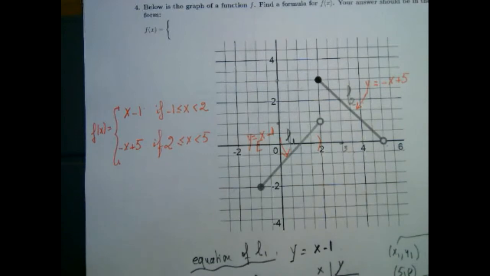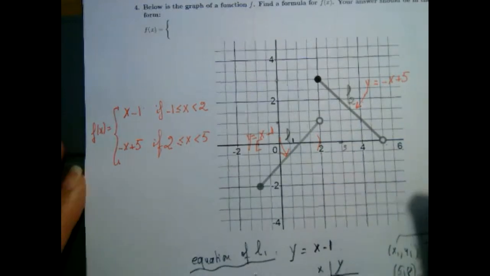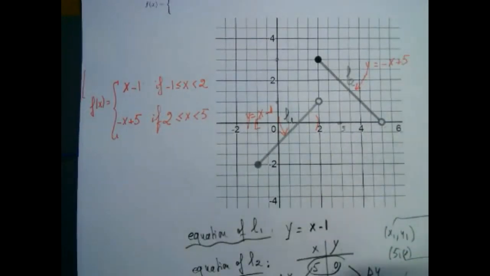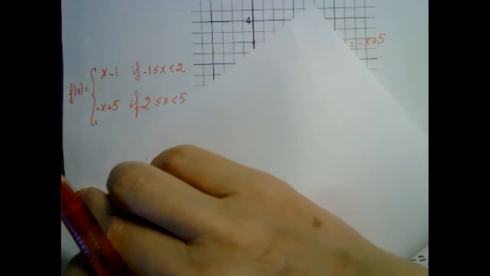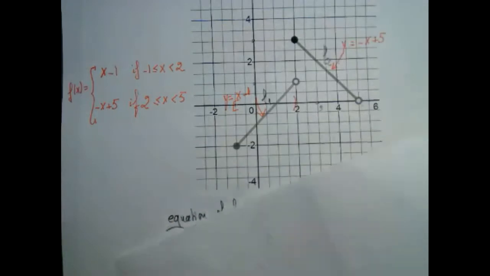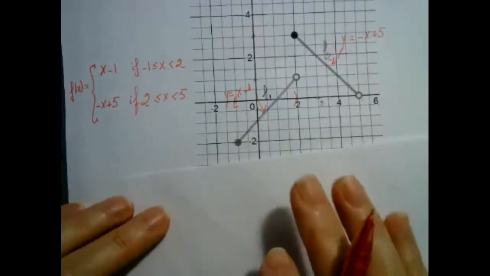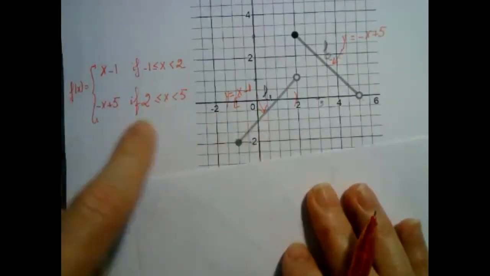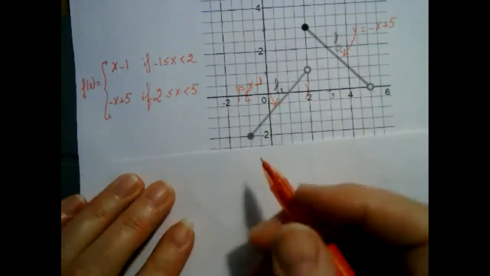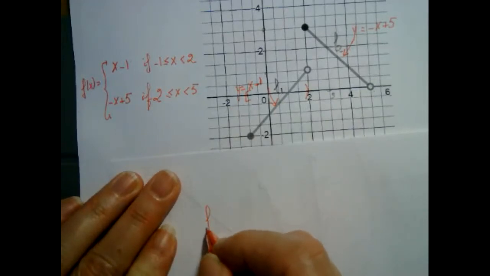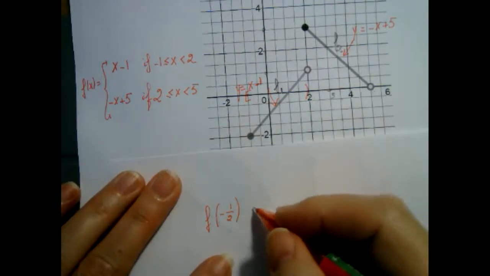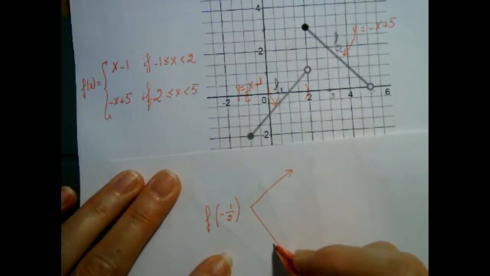All right, before I move on to the last piece, I want to ask you the following questions. Let me see, I need a piece of paper. I'm going to tell you to evaluate. So this is the function and this is the graph. This is given to you. This you guys found. Let's see if we're doing fine. I want you to evaluate f at -0.5.